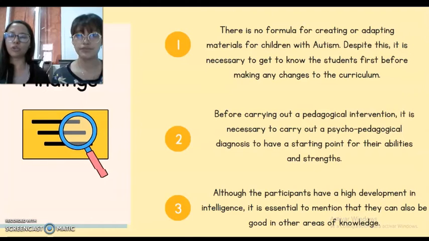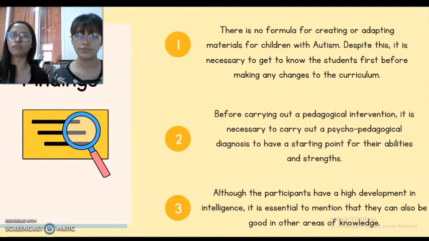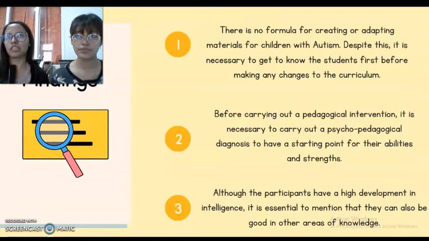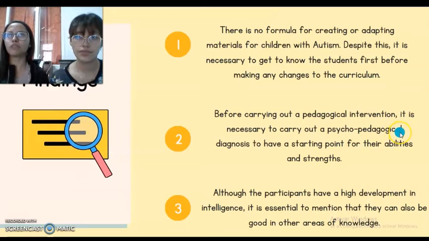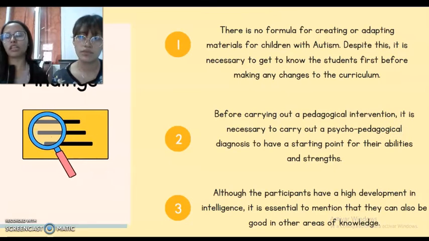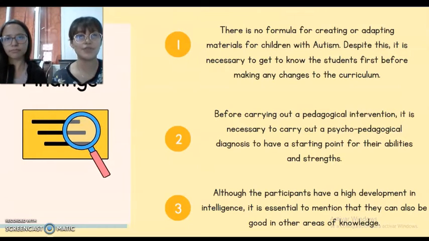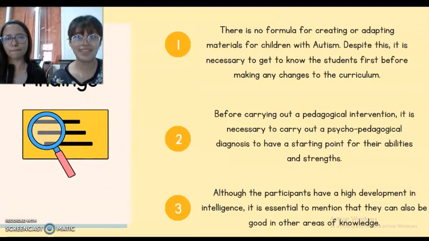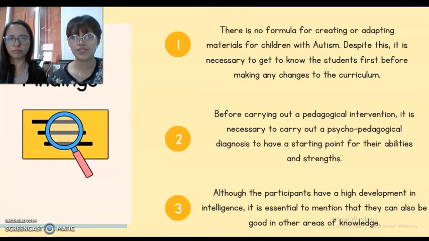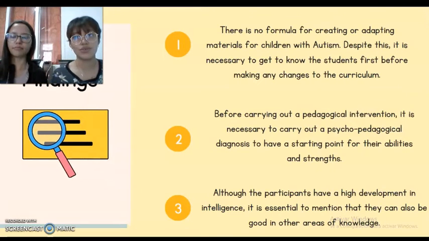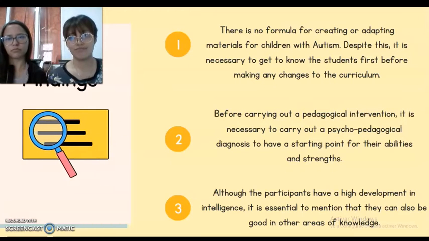Well, it's also important to know that each participant has different levels of development in each intelligence. Obviously, you will have better development in one of the eight, but it doesn't mean that you cannot develop well in the others, because we are integral human beings that can develop in any field, in any condition, and obviously you won't develop at the same level in everything, but you can explore different areas, and you can have different levels of performance in each of the intelligences. It's important to highlight that maybe your intelligence is naturalistic and you are really bad at maths, but you can improve maths by doing naturalistic things. That's also what we intended to do, to improve the areas where the child is weak, but try to potentiate them with the things that they do really well.